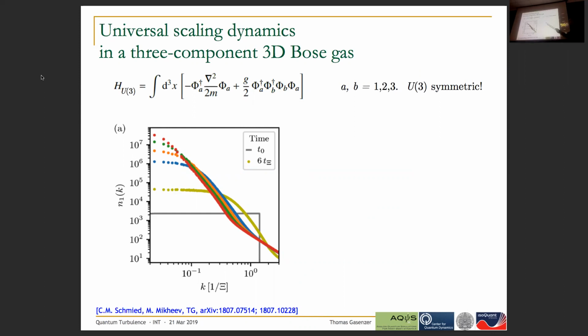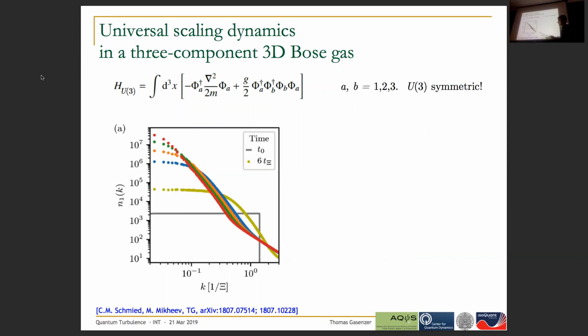So we have the typical kinetic term, and then an interaction term, which only couples the total densities to each other, summed over the double indices. So we have the density coupled to the density, because a and b are both summed from 1 to 3. This is the typical Gross-Pitaevskii density-density coupling, without any spin-spin interactions, which I leave out for the moment.